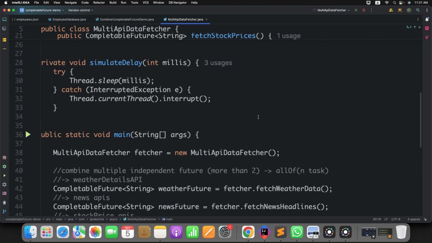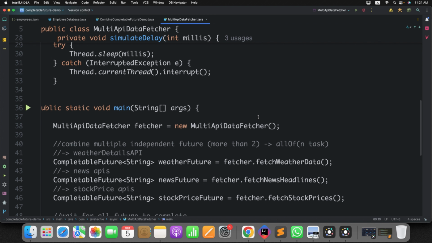So you can use allOf only if you want to wait for all tasks to complete. But what if you have multiple independent future tasks, but you don't want to wait for all to complete? If any single task is completed, you want to give that result as soon as possible.